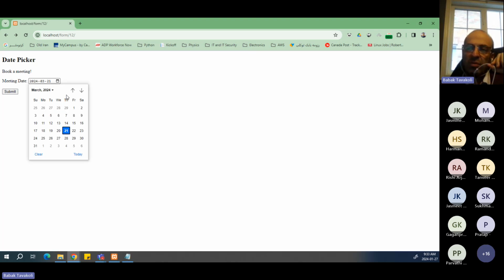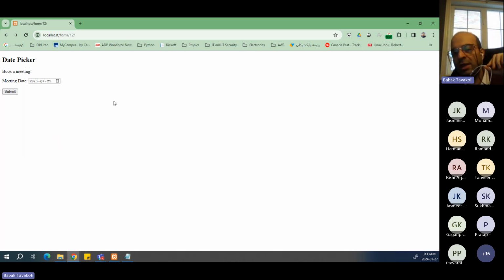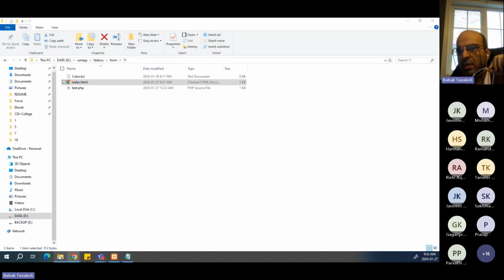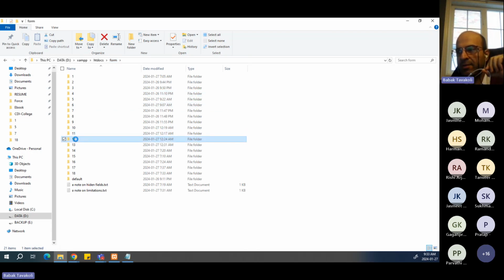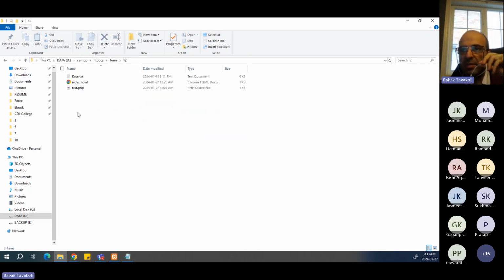It's very easy to use, and it's very, very user friendly. And there is no need to write any piece of JavaScript code, any kind of code here. Just use this date picker. This is the standard of the HTML. So you can use this date picker freely.